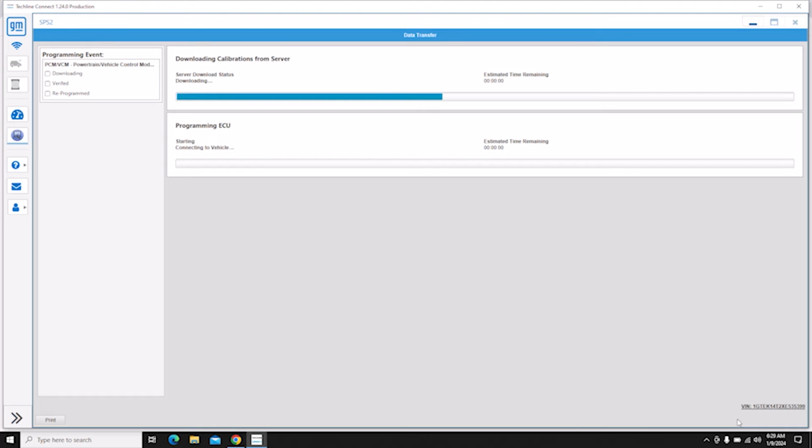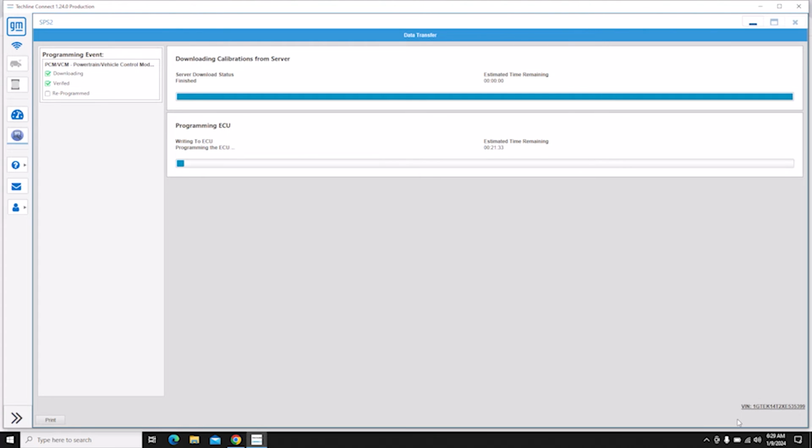So it is now downloading that information from the server. It's going to load it through the Tech2. It's not gonna put it on the Tech2. It's gonna load it directly through the Tech2 to the vehicle. And it's gonna program it just like we had the J-Box hooked up or even the factory MDI2 hooked up. It's gonna program it as a pass-through device. We can see that the programming has started.